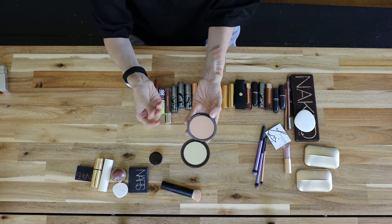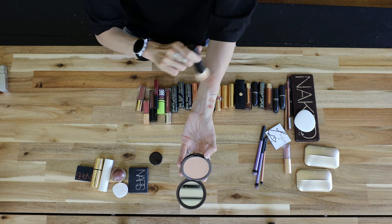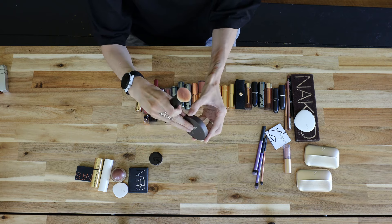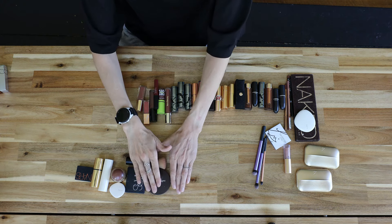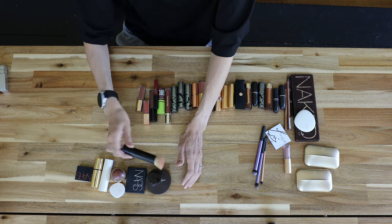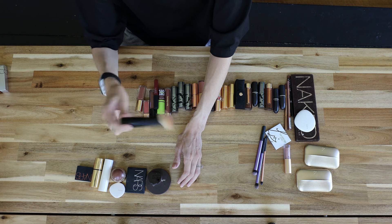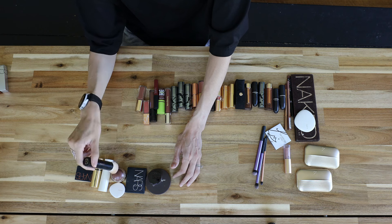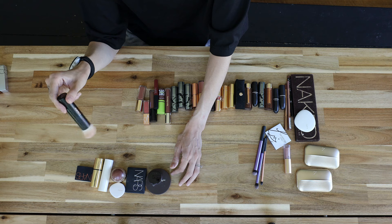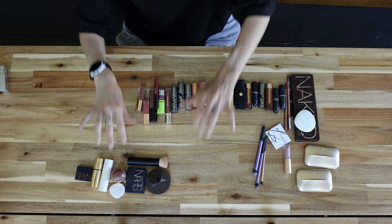And then this is also a powder — it feels kind of dried out but it does still work, so I will keep it. It just keeps me covered for products in that category so I don't go looking and wanting to buy something. This is just the brush that came with the Merit foundation stick — I just use it for everything: the blush, the powder, the Merit stick. Not a beauty guru.